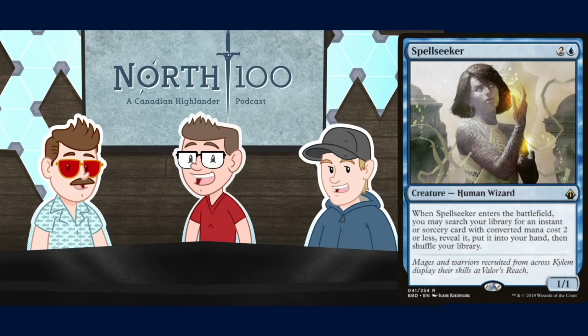I'm glad you asked, Serge. Spellseeker is 2 and a blue for, I believe, a human wizard. Although it doesn't look like a human, or a wizard. Kind of looks like an artificer. Okay, well, we don't have time for that. It's a 1/1, and when it ETBs, you can search your library for an instant or sorcery with CMC 2 or less, reveal it, and put it into your hand.